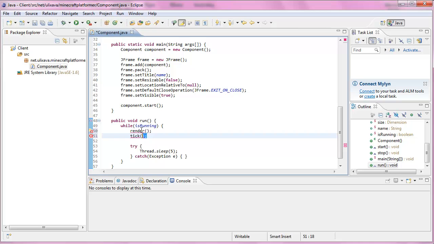An important thing is actually to have a tick before the render. I normally say quietly to myself when I'm doing this, tick before render. That's something I remember. It's not important, but it's much easier when you create games to remember that it's always good to do the ticks before rendering. Everything I'm showing you right now is things I've mostly learned myself the last couple of years. If you feel uncomfortable with me teaching you, then that's fine. But I promise you, everything is gonna be all right.